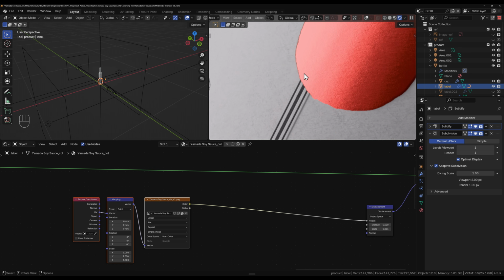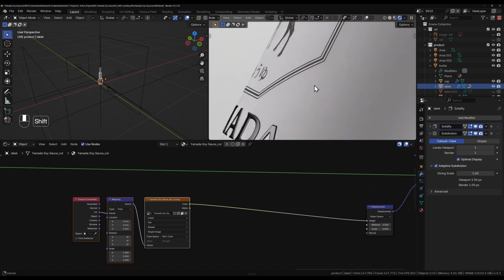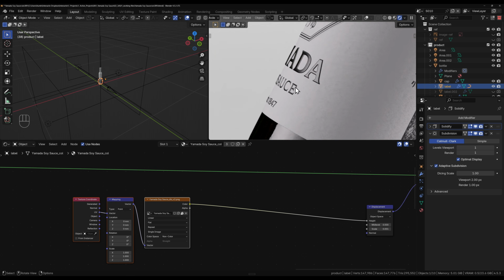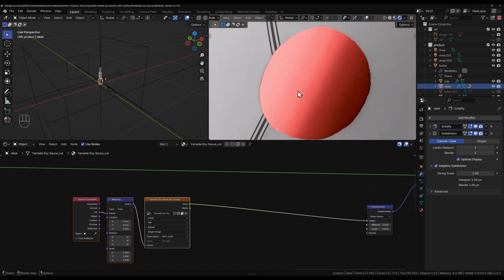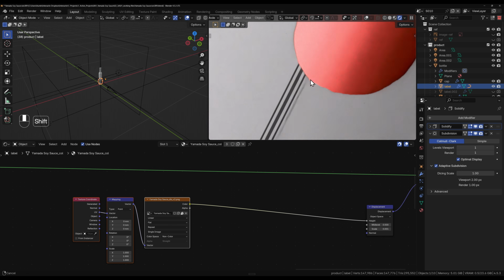But I want to focus on these edges. So we'll focus on a bit that's got a nice shadow. So that's looking quite nice. Even that. And you could leave it like this. But I actually want a bit of a highlight on here, and I want this to look rounded.